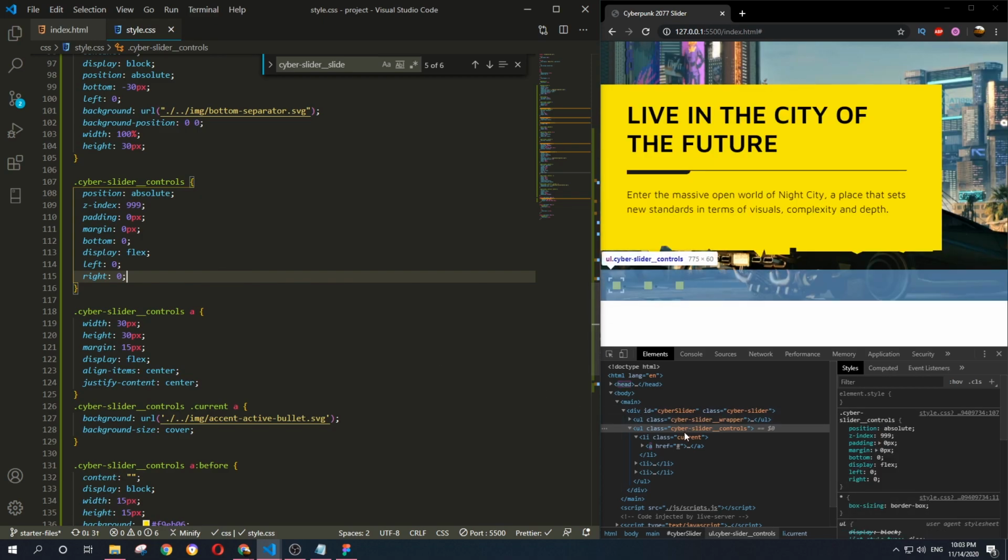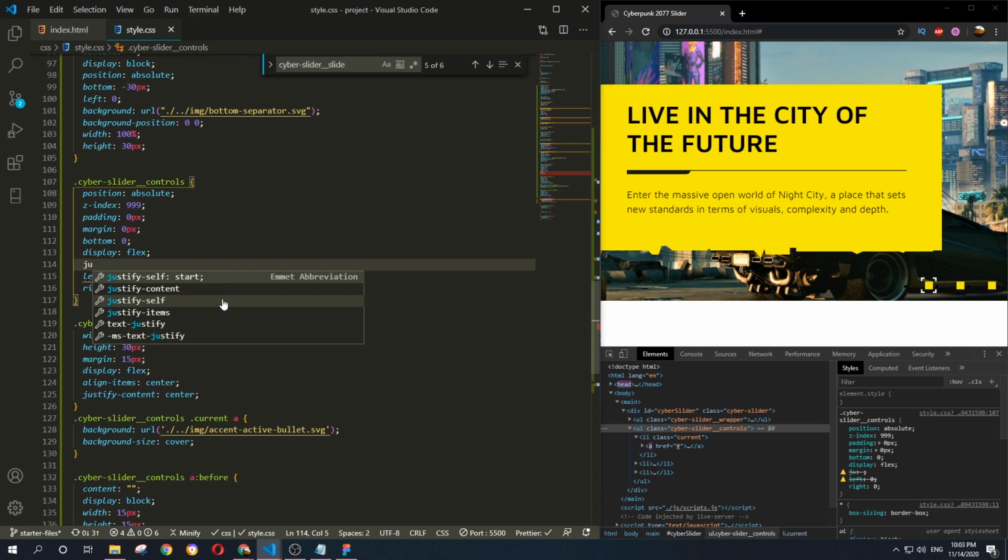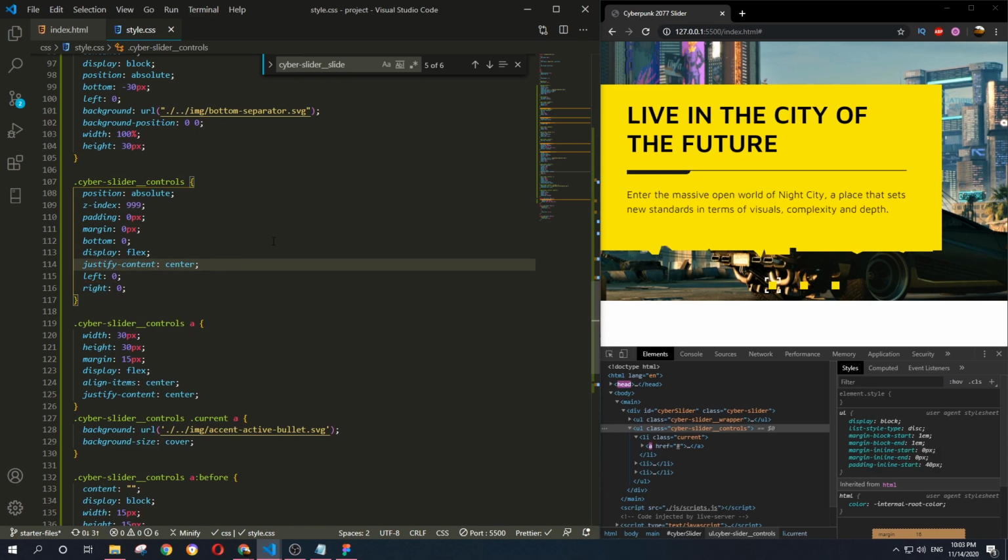And if you look at the inspect element, if you hover over the controls, you'll see that it now takes full width, because we specified that the left is 0 and the right is also 0. So left is right here, and the right 0 is right here. And now all we have to do to center our bullets is to specify justify content center.